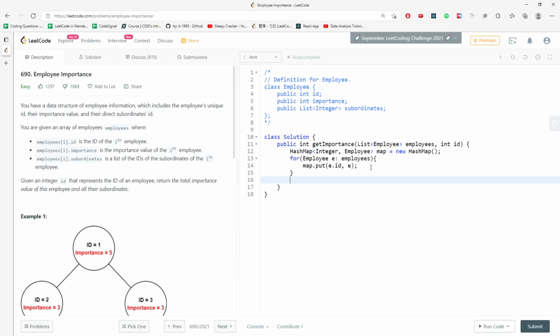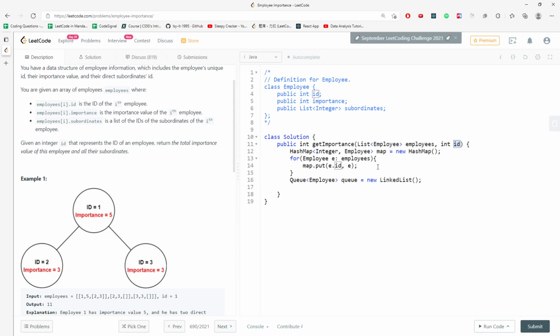So I have a queue, which should be a linked list. I'm going to say Queue of Employee, queue equals new LinkedList. Then what I would do is put the ID into my queue. If I have to put the ID into my queue, I have to find the employee for that ID, right?